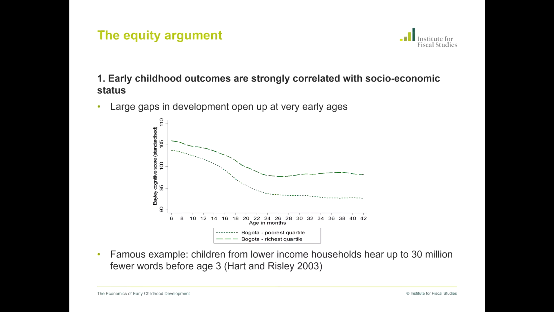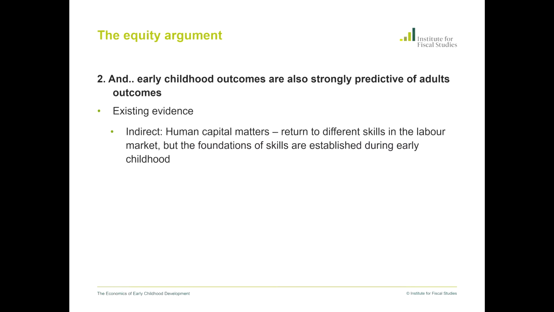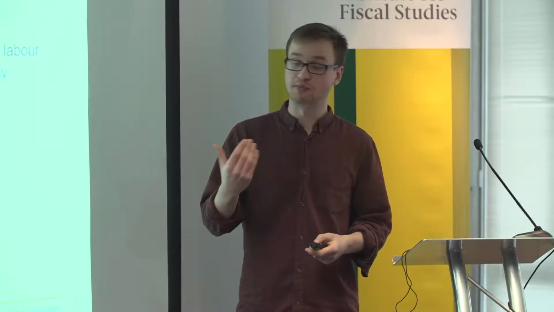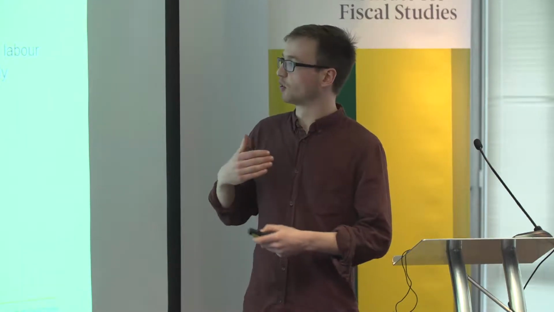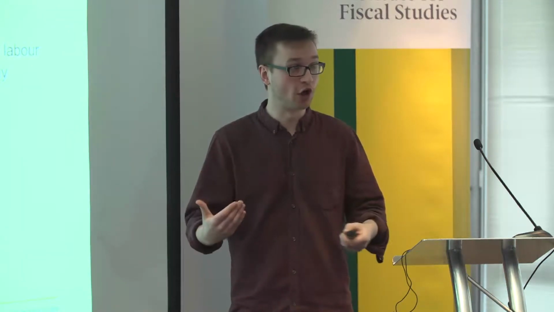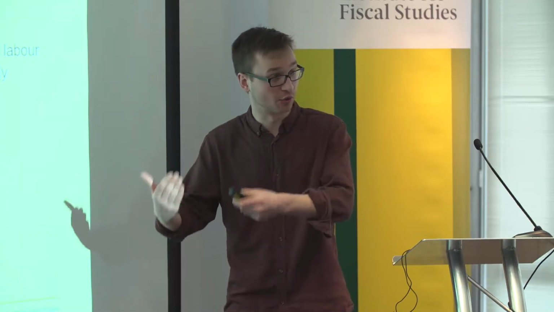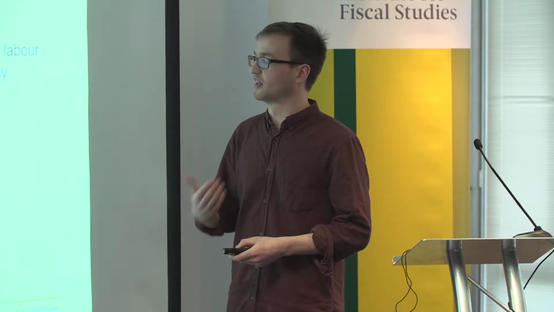So you might say, well, look, again, this is another child development measure. What does this matter in the long run? Well, early childhood outcomes are very strongly predictive of adult outcomes. That university example I said earlier. So there's a variety of evidence on this. In terms of indirect evidence, we know human capital matters, and the formation of human capital is determined in childhood. So my IQ at 22 is quite strongly predictive of my wages at 22, and my IQ at 22 is predicted by my IQ at 4. So the fact that the foundations of skills are laid so early on means that we should be thinking about intervening earlier on in development.